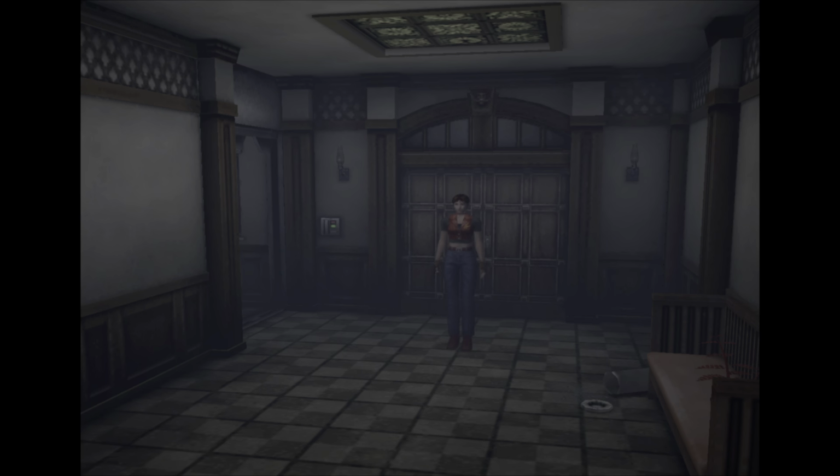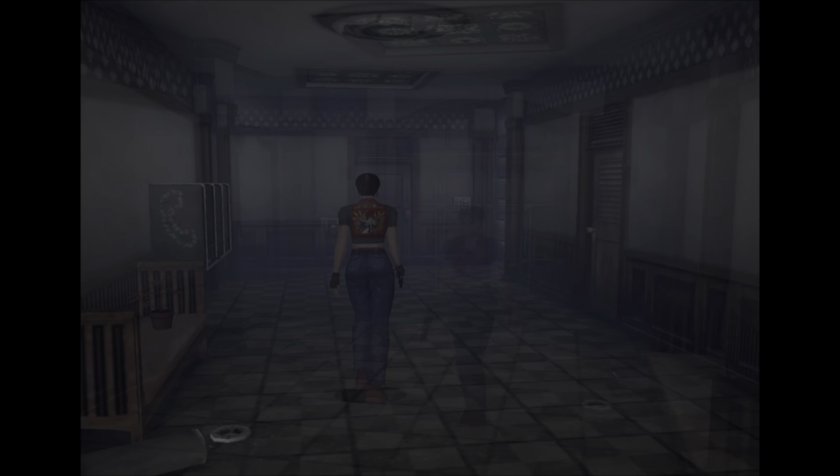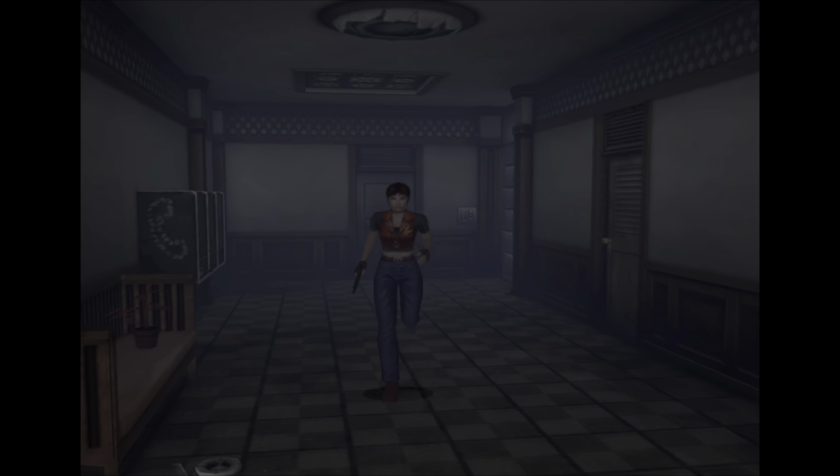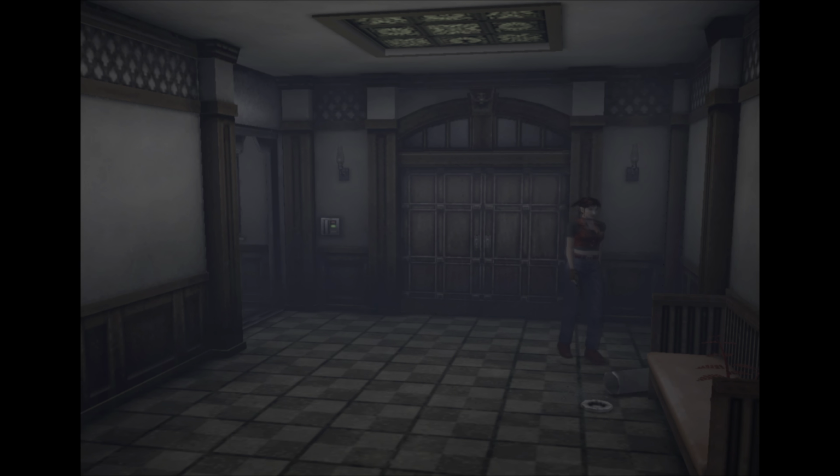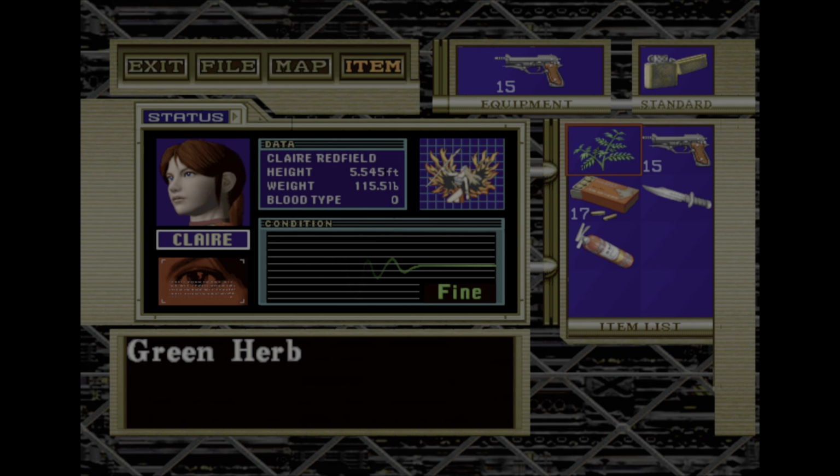This is the military training facility. Oh, by the way, I should mention a caveat to something I said earlier. I mentioned that this green herb, despite being a glitched herb, operates just like any other herb, where you can basically do whatever you want with it, and it retains its infinite properties.